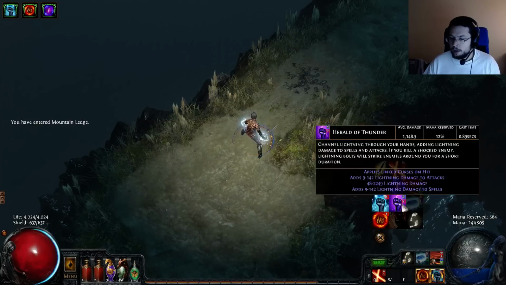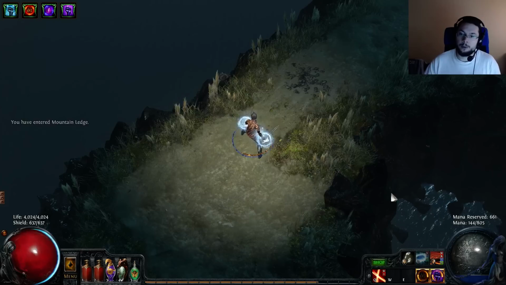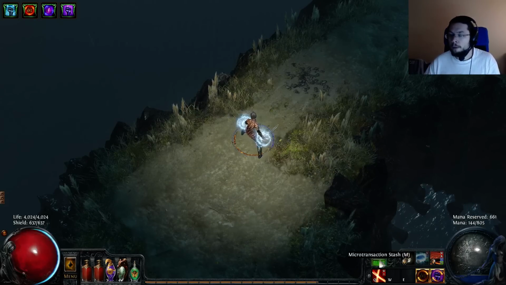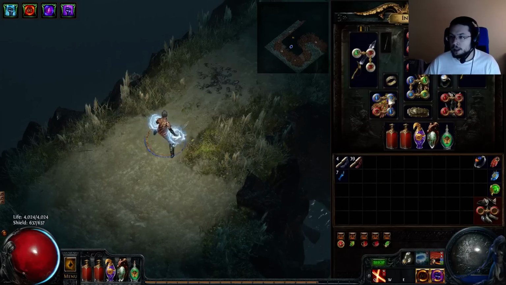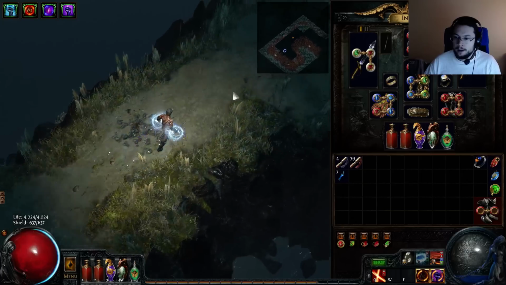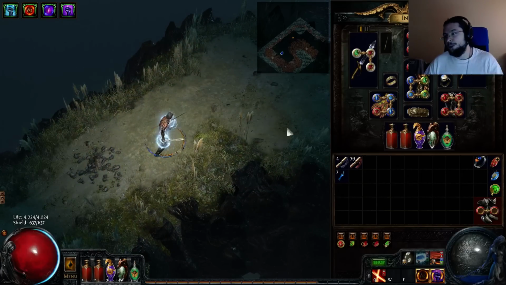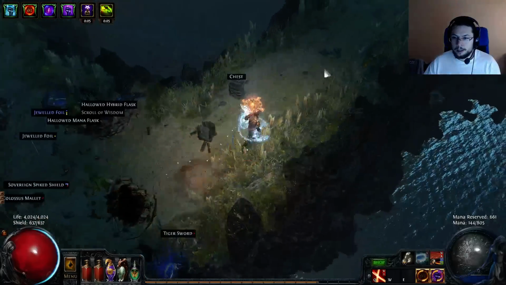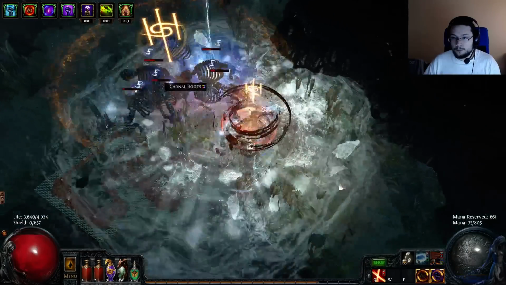But I've carried 3-man and 4-man groups where the people would just stand in the back and I would just go around. The single target is pretty mediocre. I'm still using the 3-link double strike. You can definitely work out something better, put in a 4-link, and so on. A lot of things need to be changed, but I just want to show you the basic idea of the build. Essentially, you Cyclone, stuff explodes, and it's actually surprisingly good.